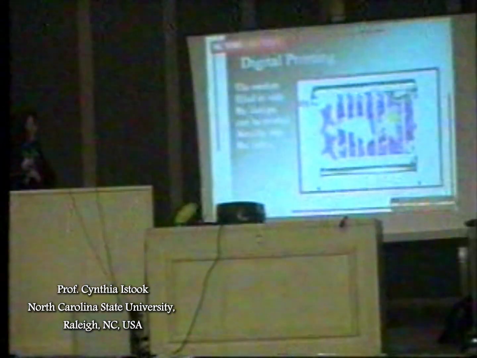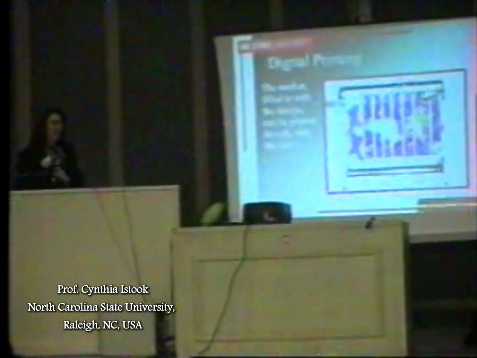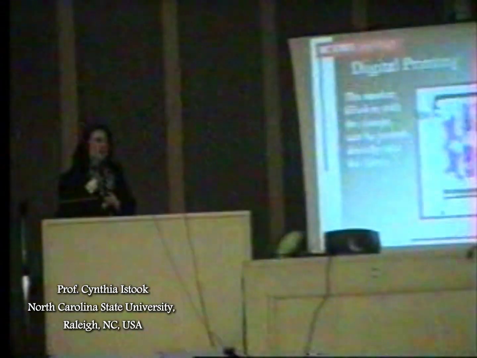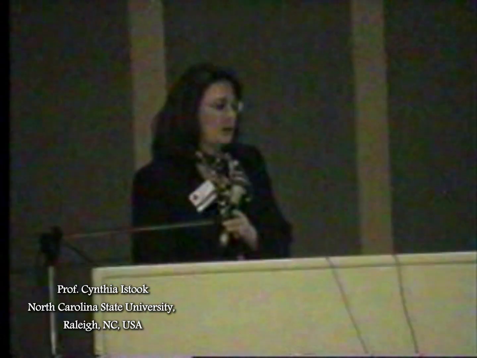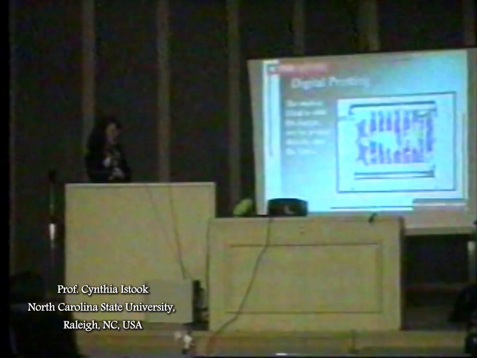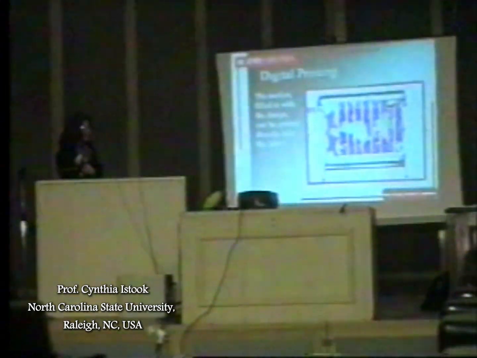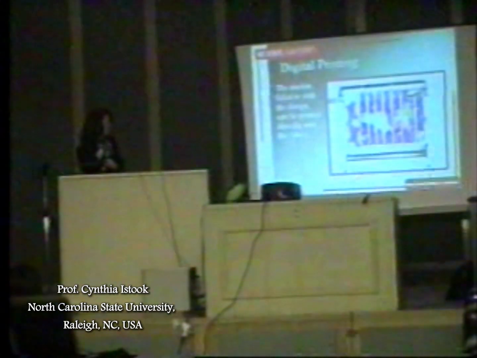So digital printing gives us the opportunity of applying the design within the shape of the pattern and only printing exactly what we need and not wasting one bit of ink or fabric. We can reuse the fabric that's not being printed on. This particular garment could have been created specifically to the customer's measurement specifications from a body scan. And we can do that now, it's just not automatic. It's a very time-consuming process.